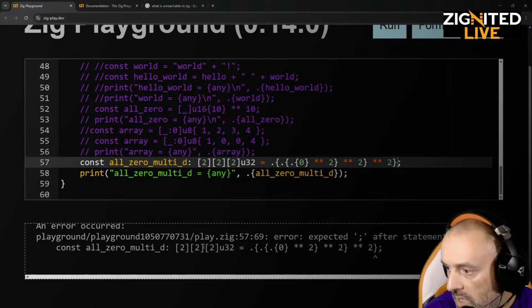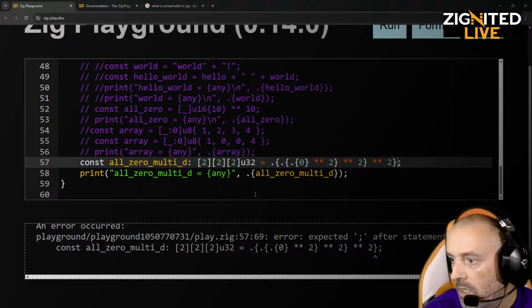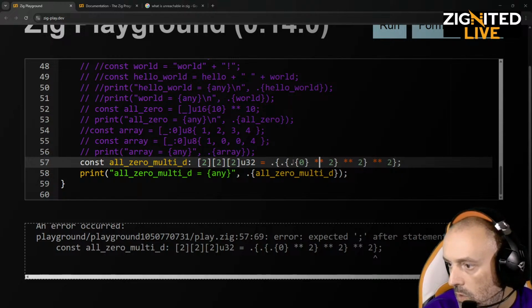Where did I make a mistake? Expected here. So what is different? I added this dot and then curly braces. Let me double check. This is the first dimension. This is the second one.